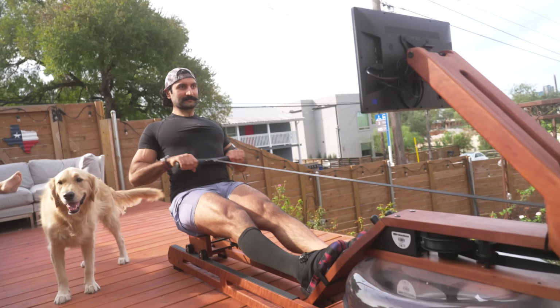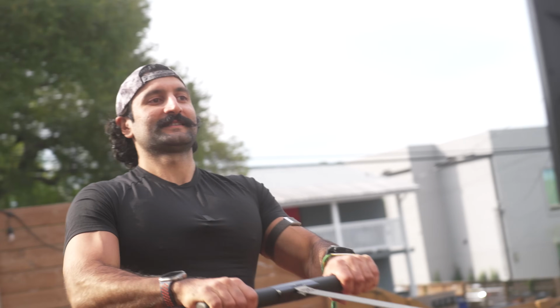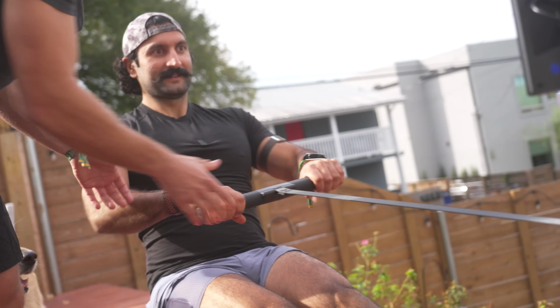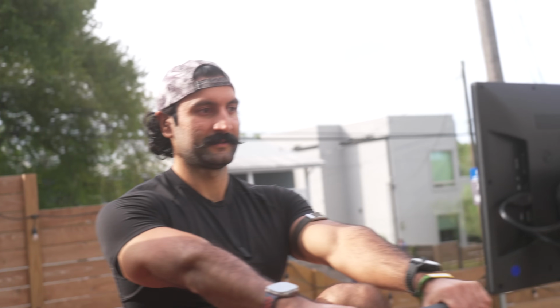Bring the bar a little higher to your sternum. No, lower. Below the nipples. There you go. Right there? Yeah. What if I'm doing it like this? Let the handlebar go back before your legs come up. In front, because you don't want to bring it above your knees. There you go.